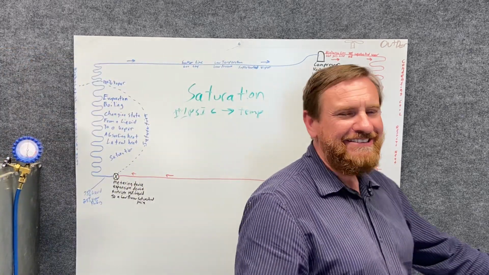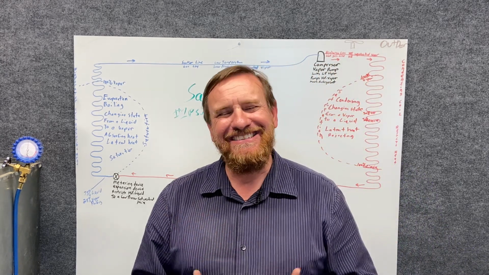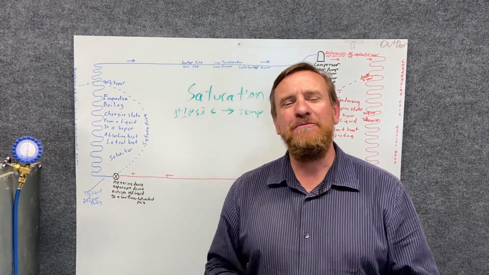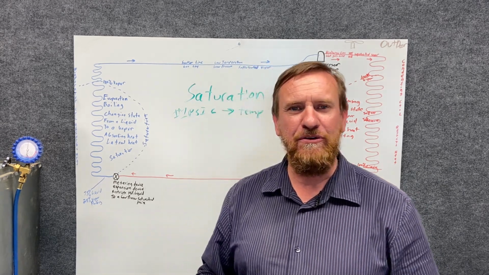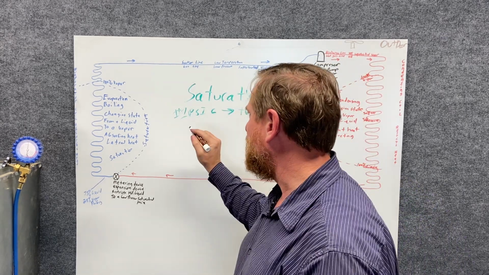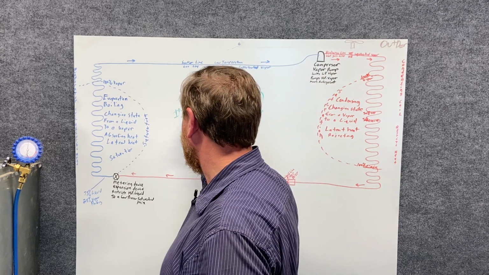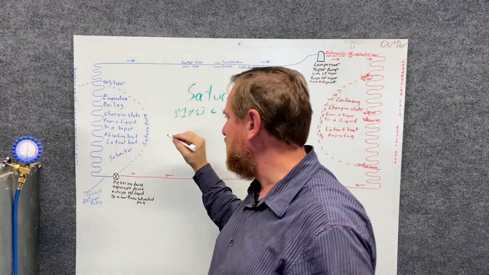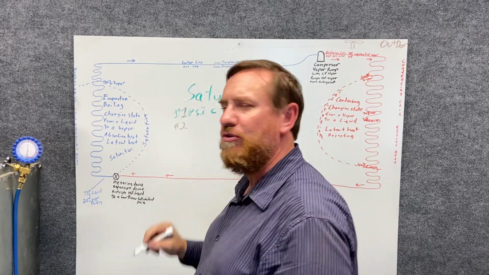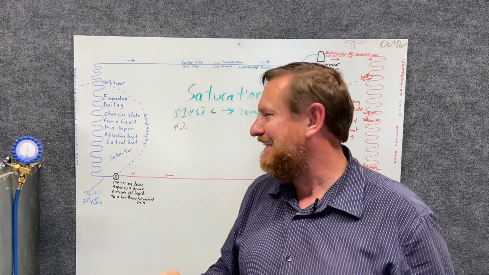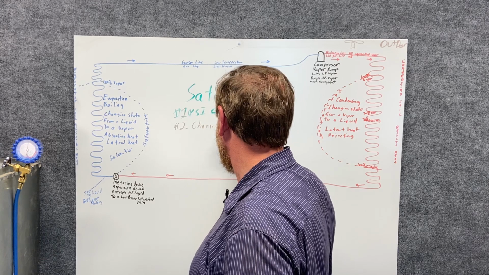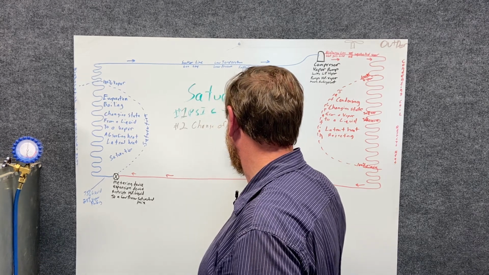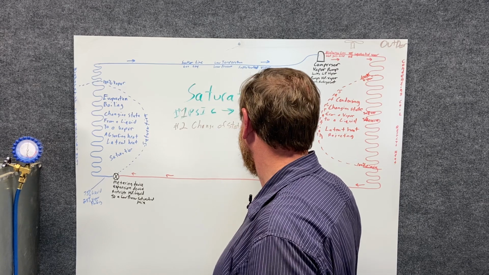All right, so it also means several other things. These aren't in any particular order, but it's good to know them, to understand what's going on. So pressure converted to temperature is number one. We're just going to number them. Number two, change of state, latent heat. Please write it down with me. Latent heat.